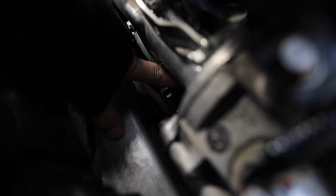With both coil packs, we can pull out the spark plugs. Now this is where things get interesting. And, oh my goodness. All right, coil pack, you can just hang out down there for right now. That's cool too. So these are gonna be a 14 millimeter to pull out. Once we get them out, I'll show you guys how the old ones look compared to the new ones.